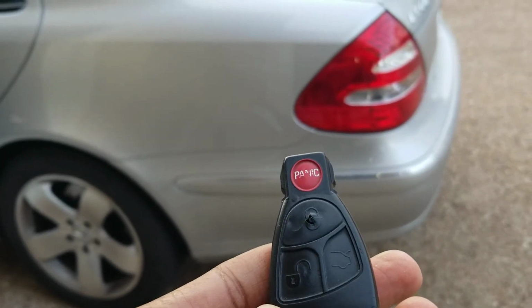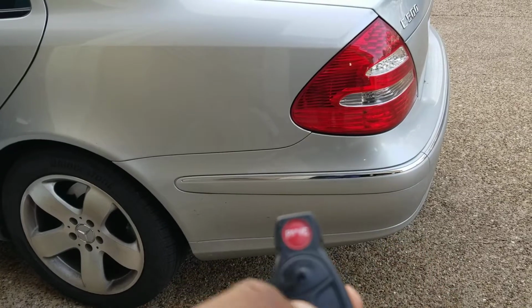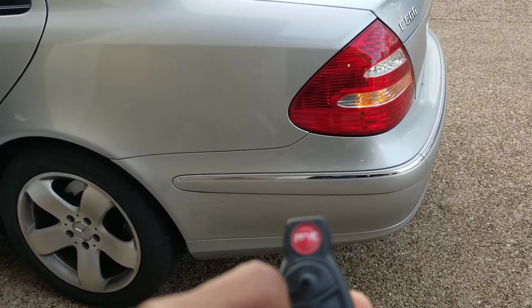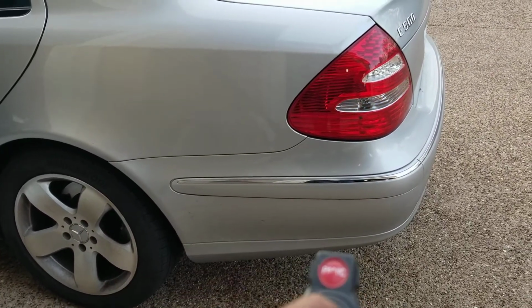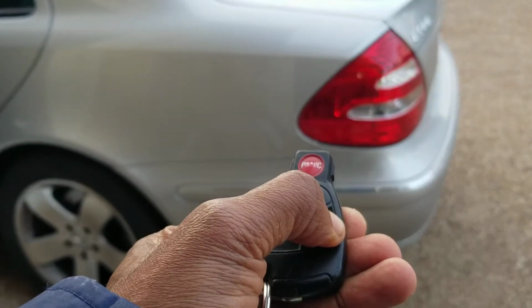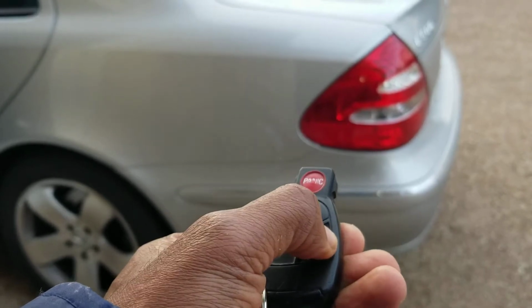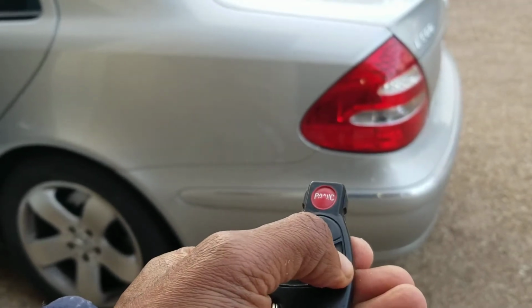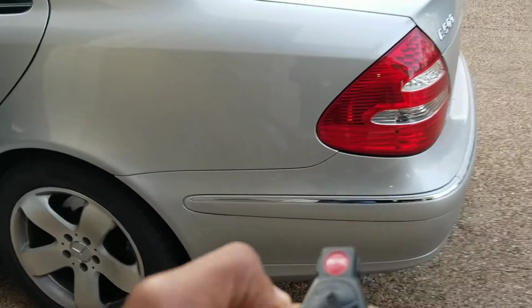So this is a 2003 E500. You can unlock the doors, you can lock, that works. This is supposed to pop the trunk open, holding that. So everything works except that. So let's see what's going on.